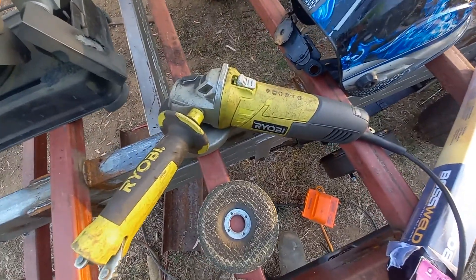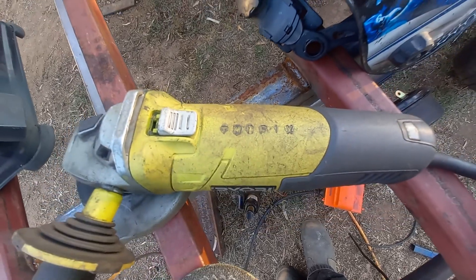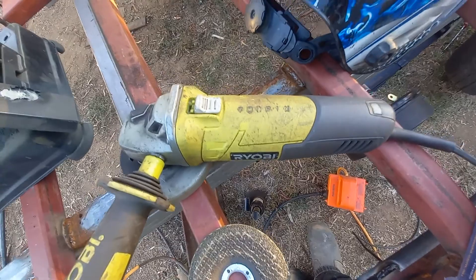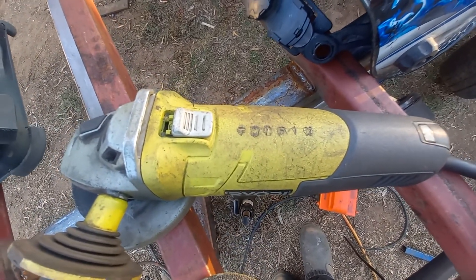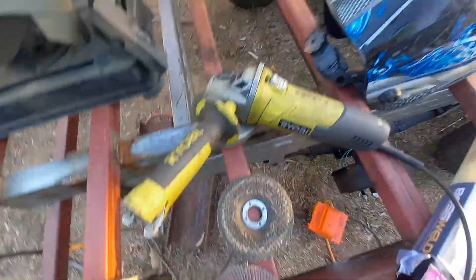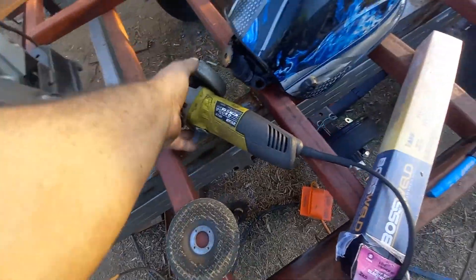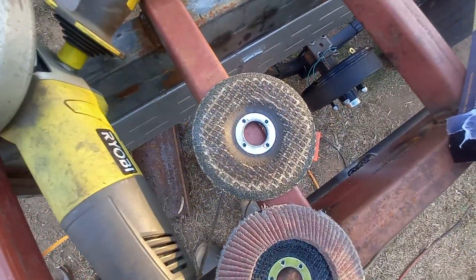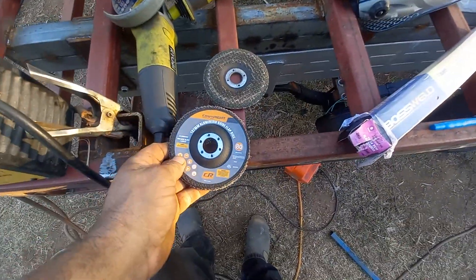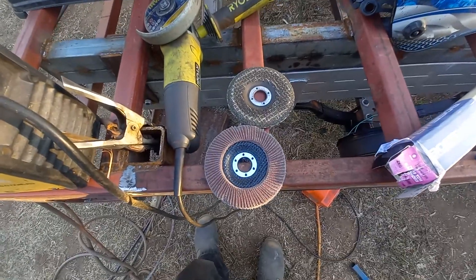One thing I've started to do, particularly with my tools because I've had quite a few of them, is I bought myself a set of punches and I welded them together with my business name — Tim McCrallan Fixologist — and I burned all this into the tools. So that's my identification, and I'd encourage you to do the same thing. So this angle grinder here is only a 5-inch. I just buy the cheapest blades I can get — Irwins, you can't get much cheaper. I buy them by the pack of 25 or whatever they are, they do really well. Most of the stuff here has been cut by that. Just grinding wheels, and these flapper discs — just from Bunnings, the Craft Right little flapper discs. These things are cheap, they're quick, and they replace a linishing machine and what have you.